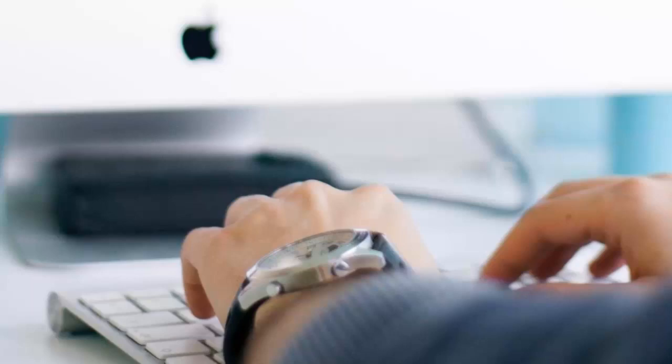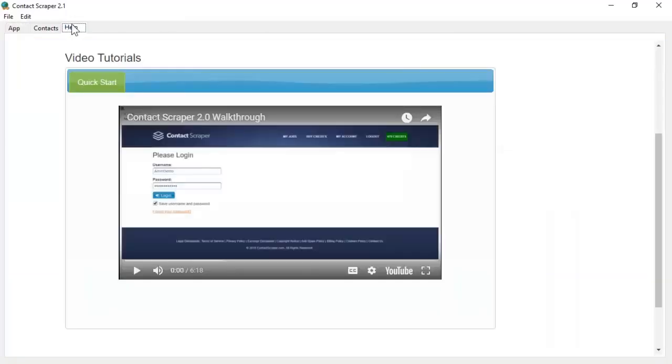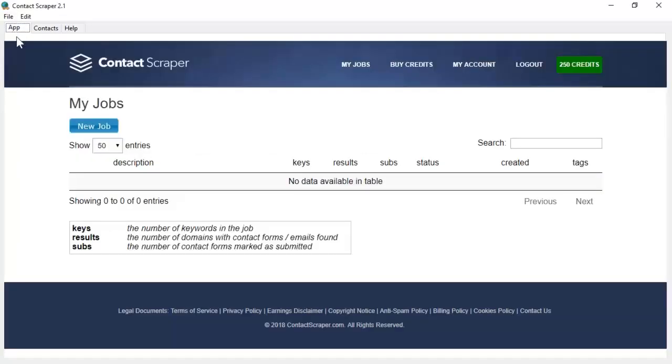So thousands of man hours of coding, testing, refinement, and actual usage for ourselves and in campaigns for clients. What I'd like to do now is show you that software. The first thing I'm going to do is show you the help section here. There's a video in the software, and the video is 6 minutes and 18 seconds long, and it shows you every feature of the software. That is how simple it is to use. You can learn the entire thing in 6 minutes and 18 seconds, and you can do the entire thing in a few clicks. Let me show you.